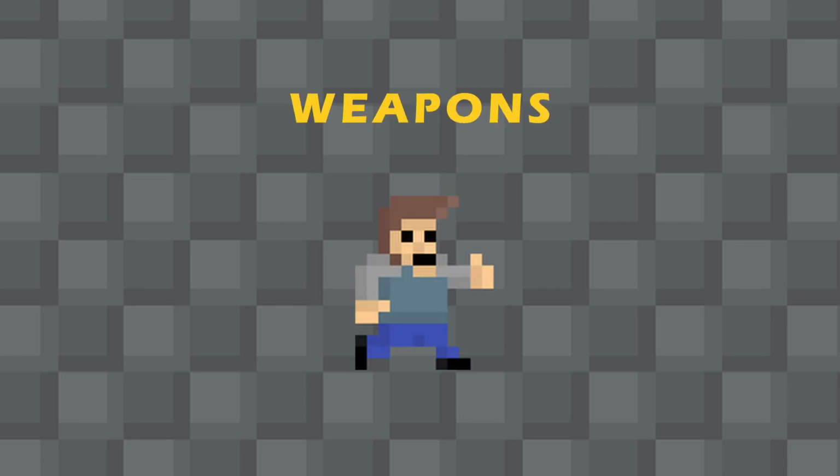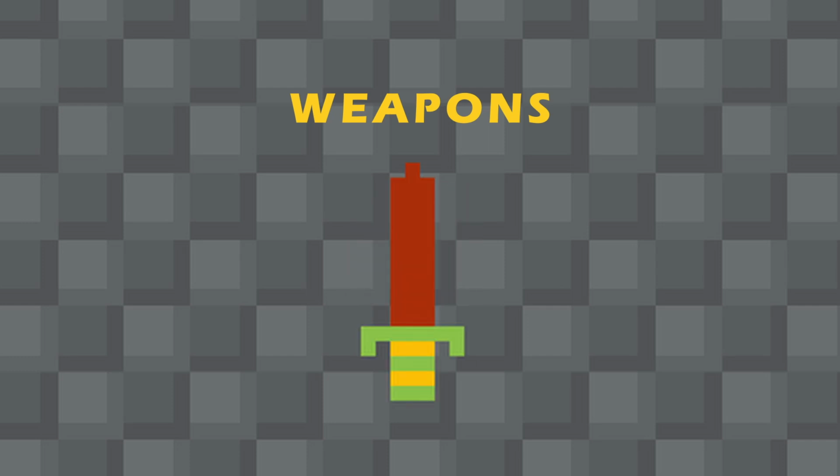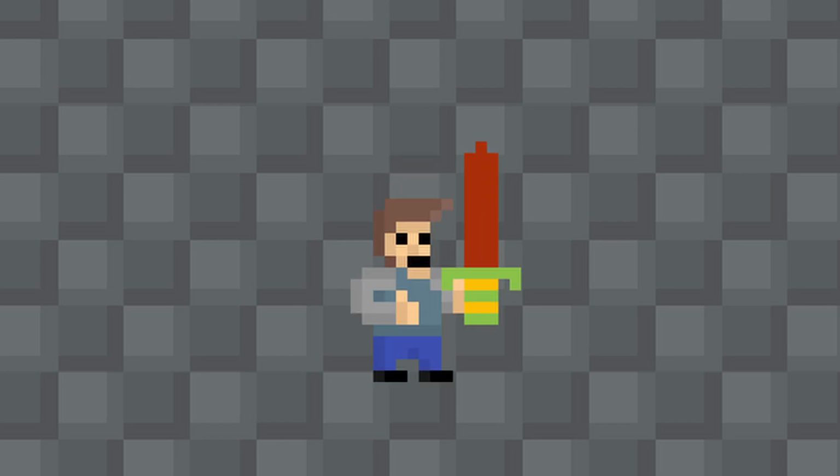Next up, we're moving on to something a little bit more exciting. We're going to move on to weapons. Now, at one point, these were actually implemented into the game, but were removed for various reasons. It's dangerous to go alone. Take this. Yeah, this sword was pretty cool.